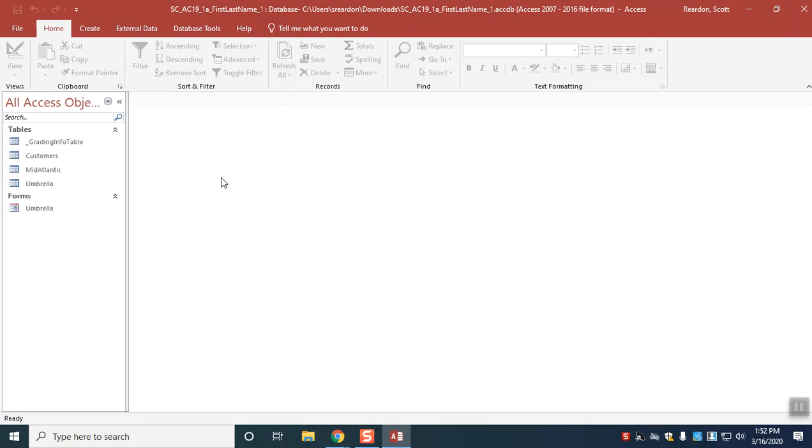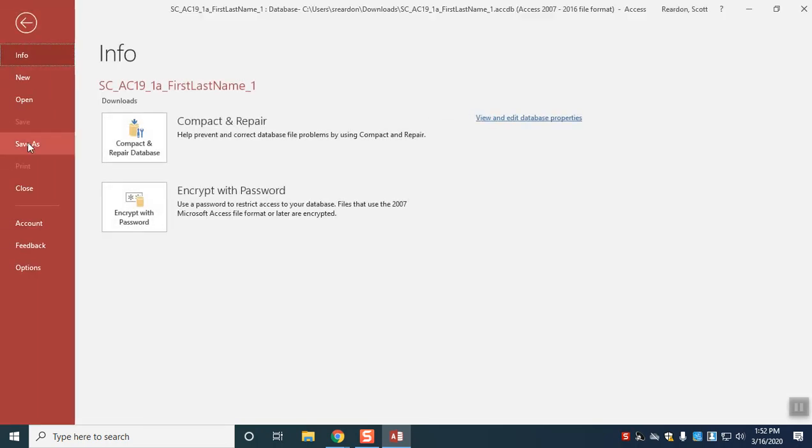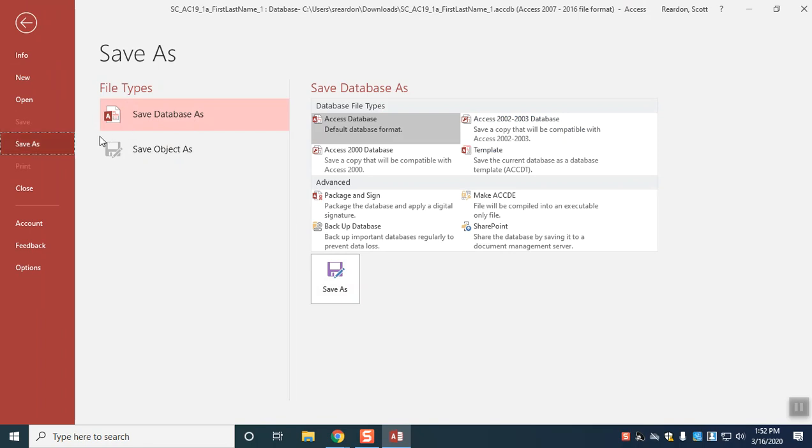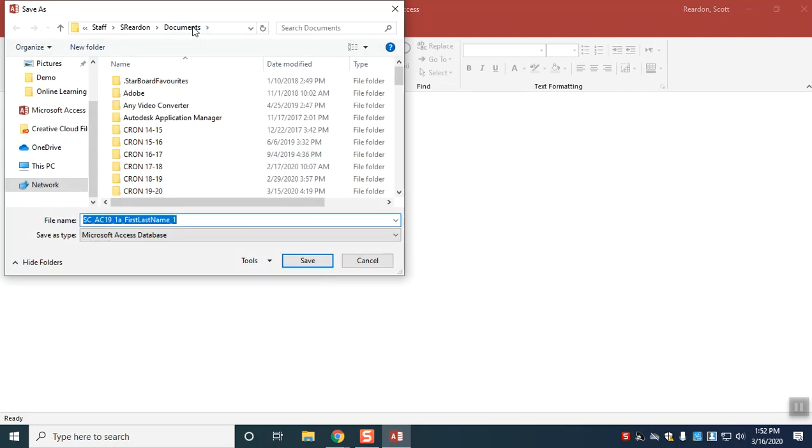And once again, I've opened this file up, but now that I've opened it, obviously it has an _1 on the end. I want to do a File and Save As. Now I'm going to pretend like I'm going to save this to my Documents folder like I would ask you to do if you were here at school. Obviously, you may not have a Documents folder at your home, but in the Save As, I want to save my database as. So if you were at school, this is what you would be doing. Save As. And I'd be specifying I'm saving this to my Documents folder with, again, I'm just going to click on the end and put a 2 on the end of that.